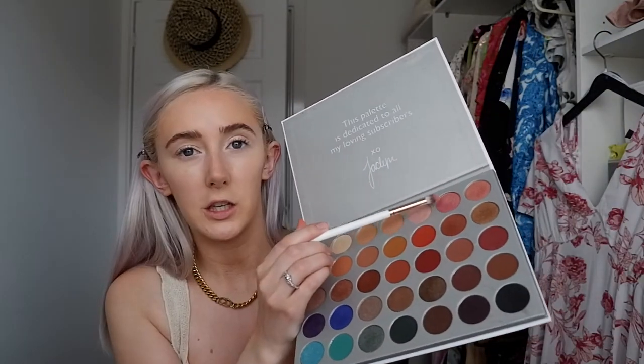I've got the Jacqueline Hill Morphe palette. I'm going to go for these pinky shades because I'm wearing this dress tonight — I want to recreate a look I did on TikTok last year. I think I used this palette. Oh my god this pink is amazing! I'm using the 101 Lily England brush to get that on my lid. Now going in with the 104 brush with this shade — I don't actually know what the colours are called.